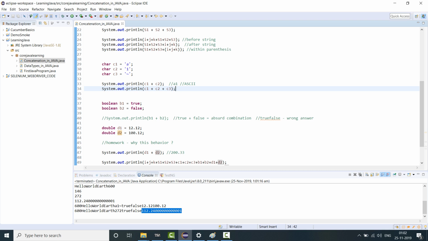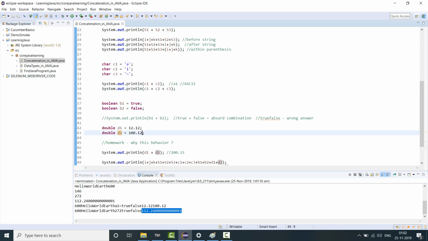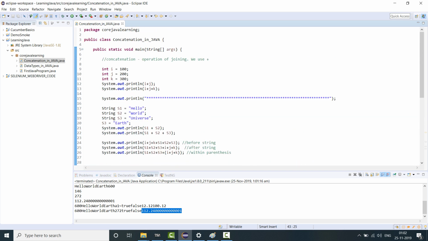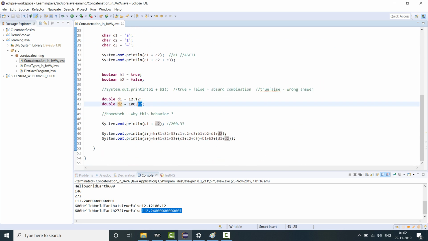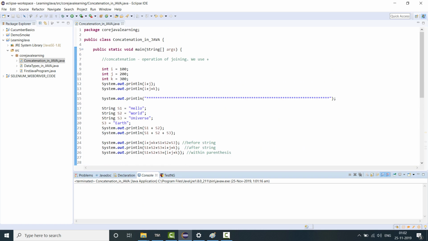And this thing also, why is it misbehaving? It's not misbehaving actually. Why does the decimal number 12 after the decimal have a different kind of behavior? So you can find this out. Of course, this has never been an interview question, but you never know, people might tend to confuse you as well. So better be prepared.